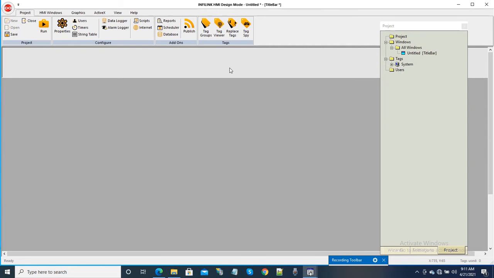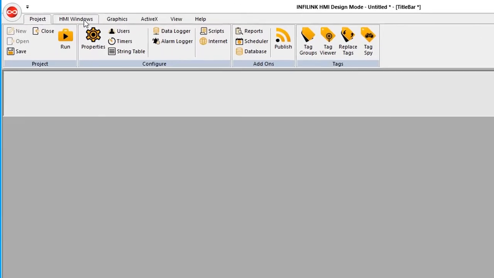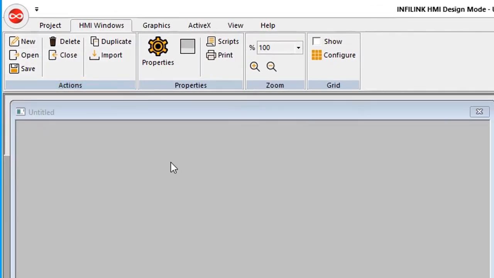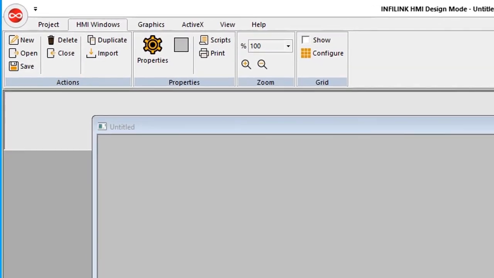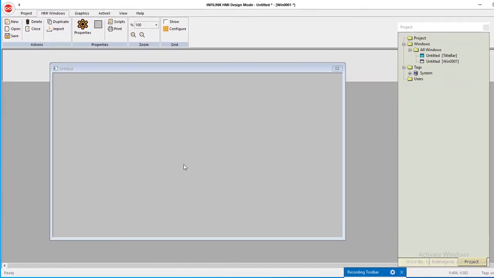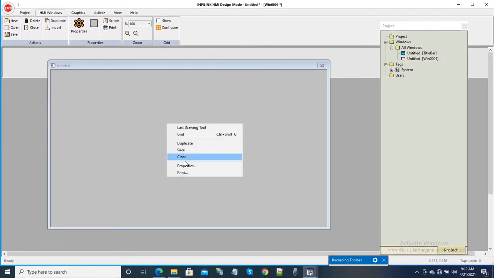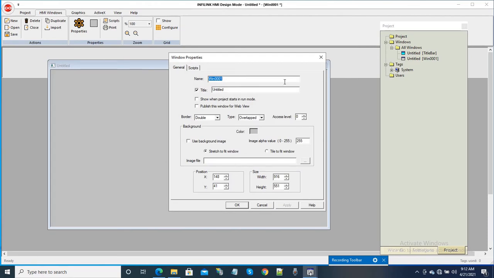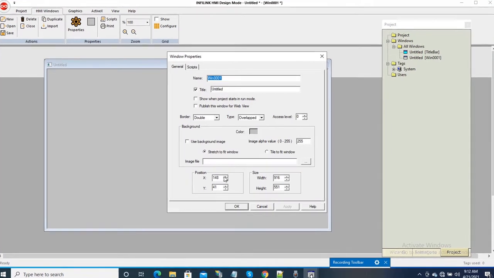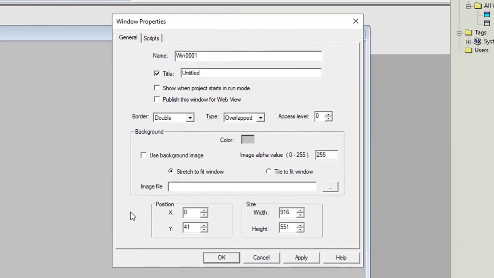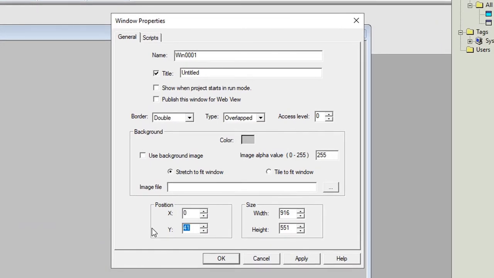So after making the title bar, I want to make the button bar. For that I click new window. I can move this window, adjust its size, but I have written down the size on a piece of paper, so I am just using that size. So my coordinates are 0, 100, 150, 700.